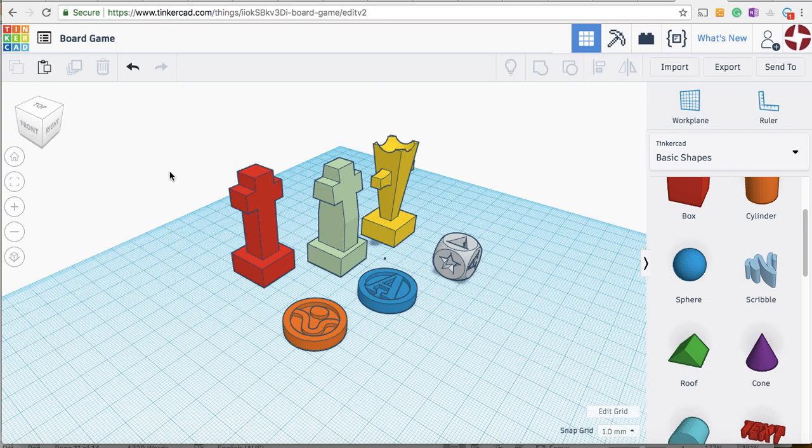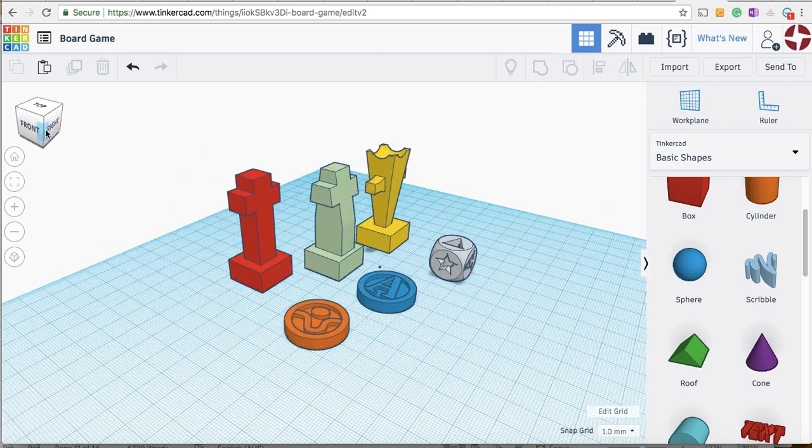Now, the first thing I want you to notice and the first thing I want you to set up is just up here where you can name your design. Now, this is really important because when we export this for 3D printing, it's important that you put a name there that your teacher's going to remember when they print your design. So if you just double click in there, you can see I've already called it board game, but you can type whatever name you like. So I'll just put tutorial after that, and it's easy as that. So first rule, always make sure you name your file.